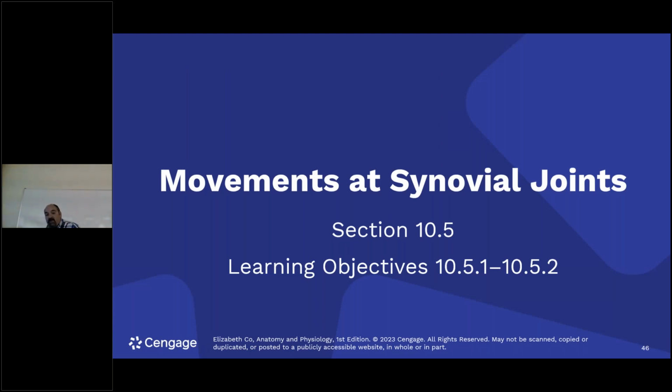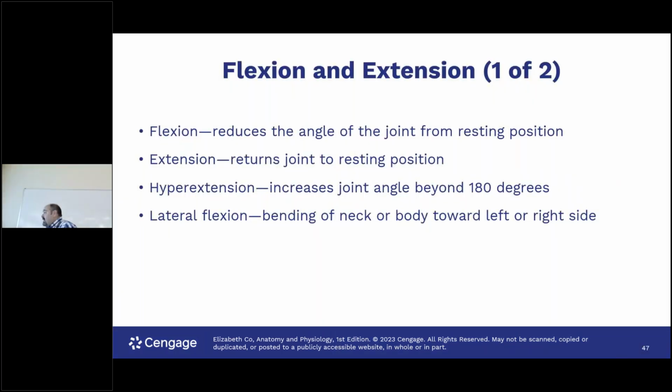All right, these synovial joints, these diarthrodial or diarthroses, freely movable joints. When we talk about range of motion, we're talking about the movements that can take place within a joint. So you need to know what is flexion, what is extension, what is hyperextension, lateral flexion. These are different.